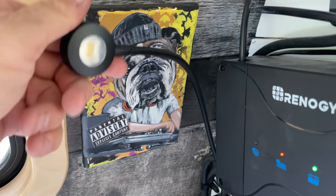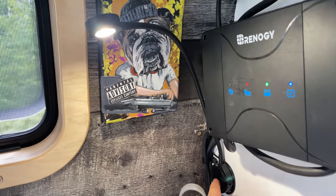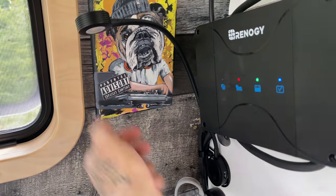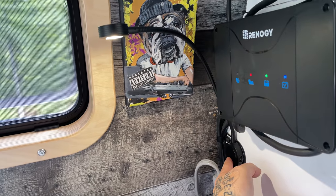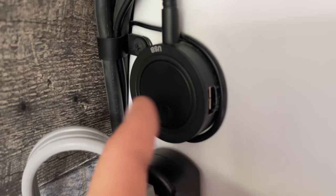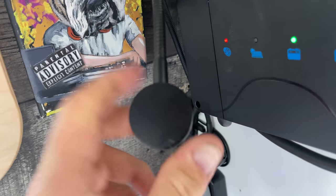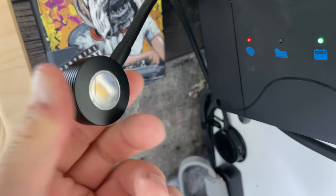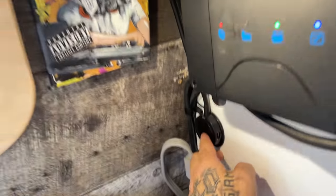Also over here, I do have a little light. This one's pretty cool. It's got a USB plug on the side here, and you push that button and we got a few different brightnesses for a nightlight. I use this one as my primary one when I'm in bed all the time. Where did I get this one? I bought this one from Ray Outfitted, and I don't know where they got it. It's a pretty cool unit. I know you can buy similar ones off of Amazon. They just don't have the USB plug on the side there, but it's pretty cool.